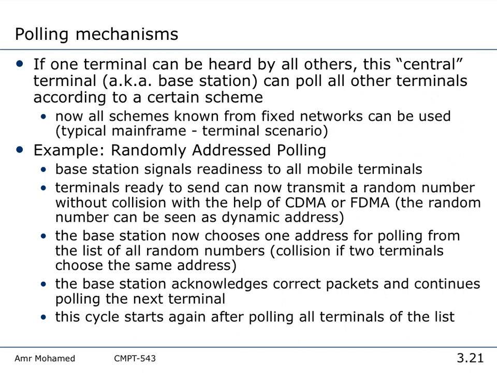So basically we will generate a different number. But why is it random? Well, it's random because this time I may select a number which is different from yours, in which case maybe you will gain access to the channel before me, or I gain access before you, in which case we try to avoid the collision next time. But another reason that this is random is that over a long period of time, it will be fair. Randomness guarantees that in most cases we'll generate a different number.